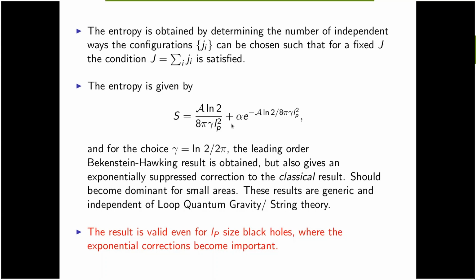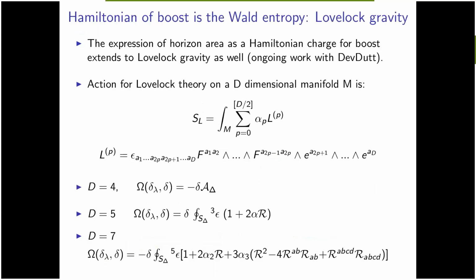But what is surprising here is that this calculation works not only for large black holes, but for small black holes. For large black holes, this term goes to 0, and we have the usual value that we want. But if the black hole is very small in size, then this term contributes, and so these are the non-perturbative terms that come in when the black hole is small in size. And then, this is an ongoing work with one of the students here.